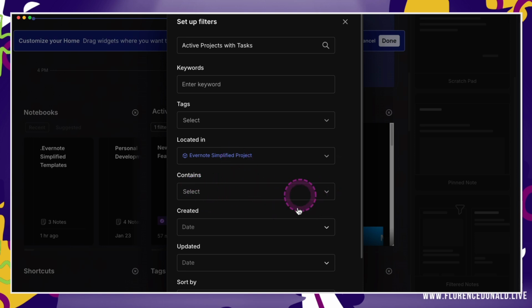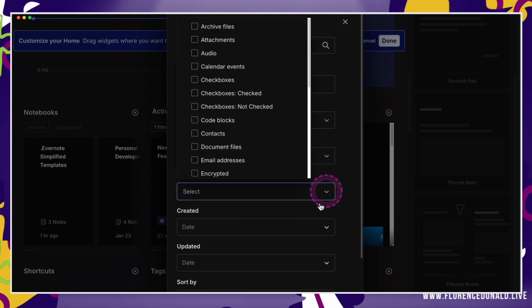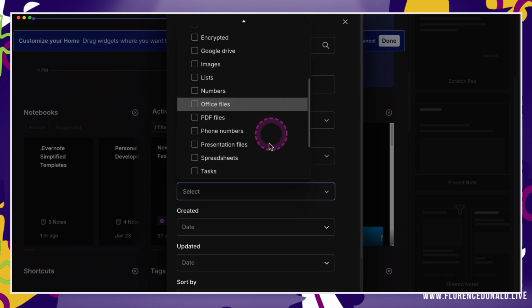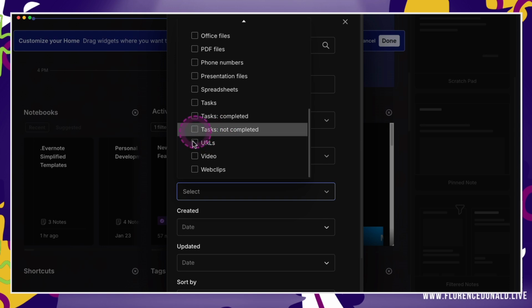Now, this contains is the important part. I only want to see notes that have tasks that are not completed. So if it has a task in it that I haven't completed, I want to see that note. But there are bunches of other options.